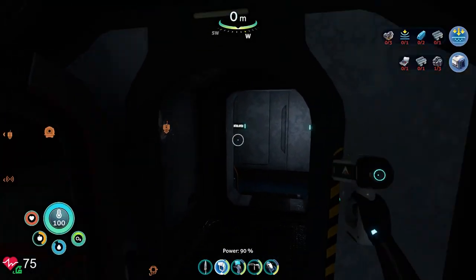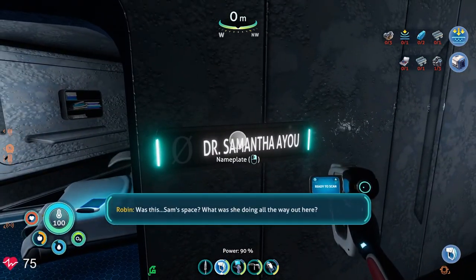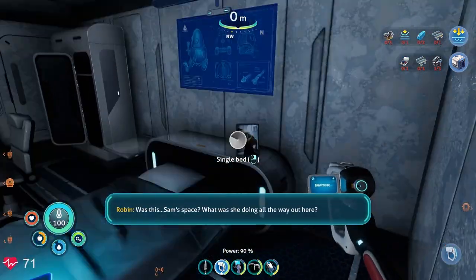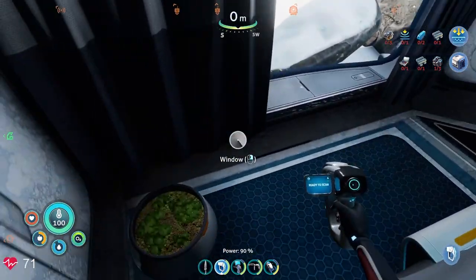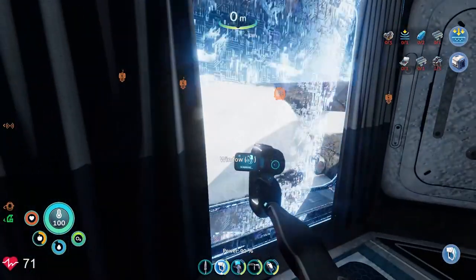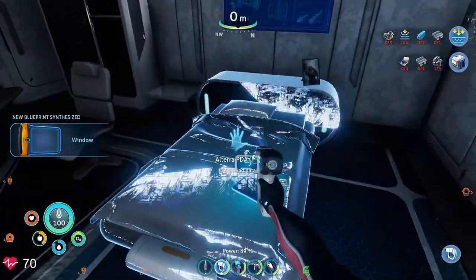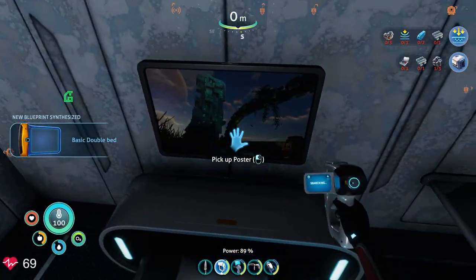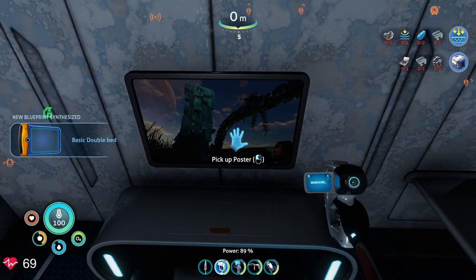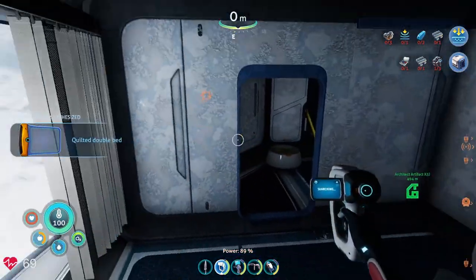All right, moving off to the quarters, I suppose. We've got Sam's space, your sister's area, all the way out here. Your sister's bed for this outpost. Okay, the window could be very handy, and a simple single bed, if that's your thing. Who remembers this one? That was a very difficult moment for me. That was very heartbreaking, watching that ship explode.